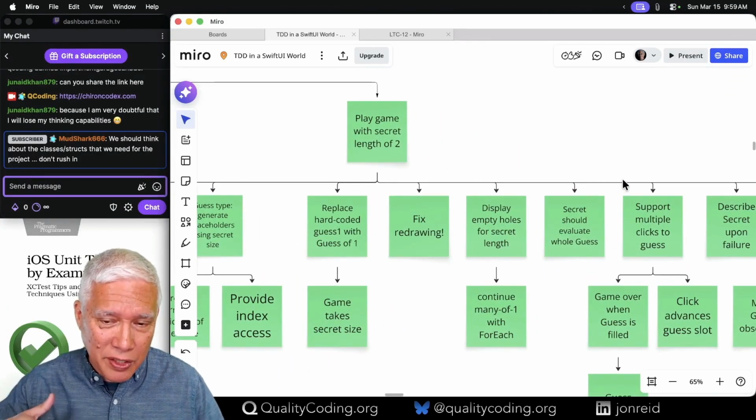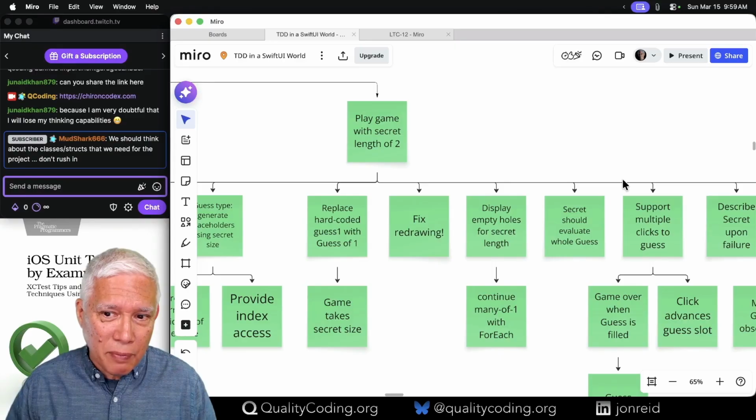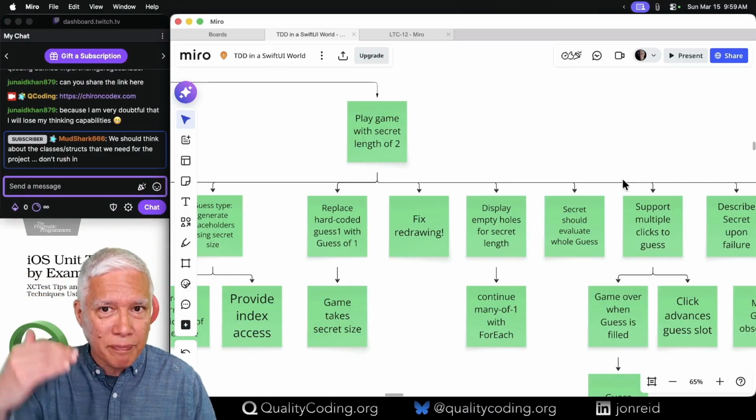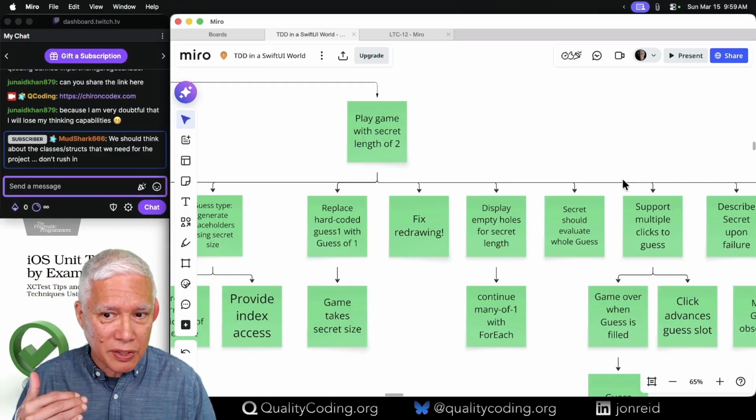These agentic tools, they do an okay job of creating their own plans, but it's better to externalize them under our own control. The Chiron Codex has a pattern about that. But what I want is not just a markdown to-do list.